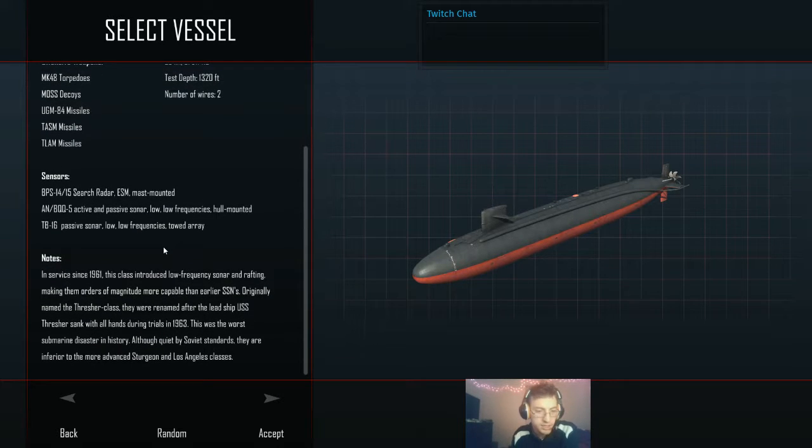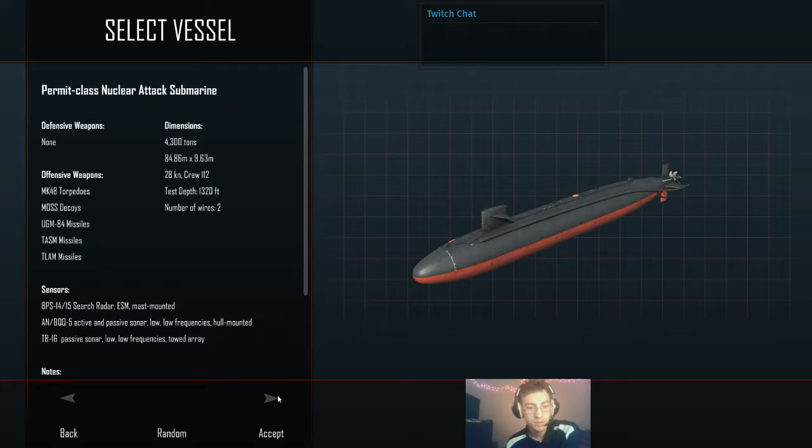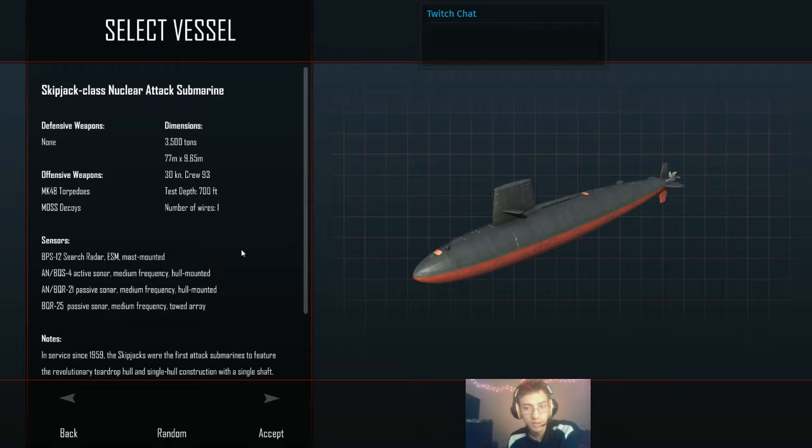In service since 1961, the class introduced low-frequency sonar and rafting, making them orders of magnitude more capable than earlier SSNs, attack submarines. Originally named the Thresher class, they were named after the lead ship. USS Thresher sank with all hands during trials in 1963. This was the worst submarine disaster in history. Although quiet by Soviet standards, they are inferior to most advanced Sturgeons and Los Angeles classes. And again, the Soviets were legendary for not being quiet.